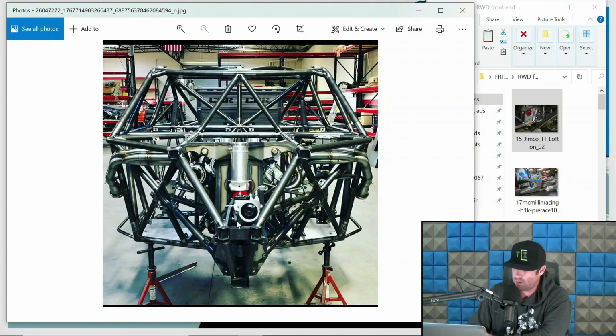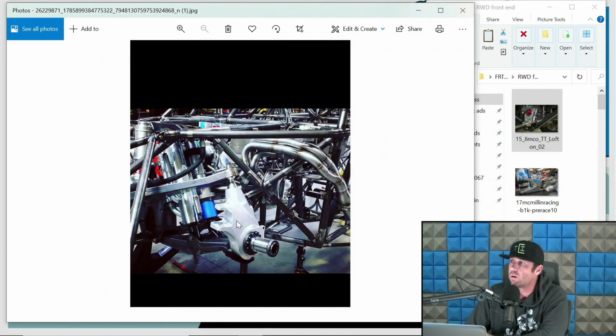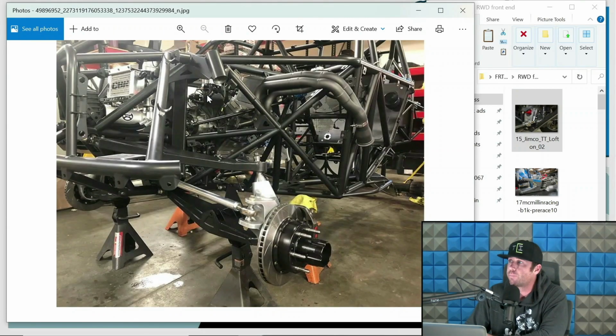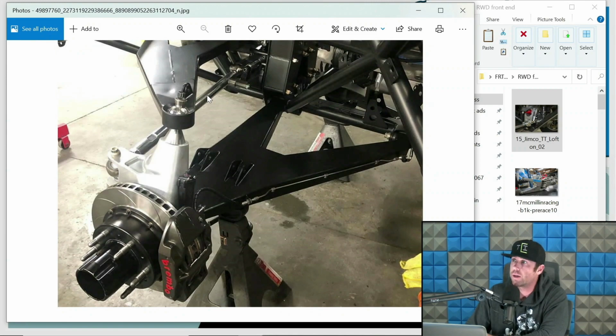Here is one of the steering boxes I was referring to. Here's that same truck. So this is a Mason rear-wheel drive platform. This, I believe, is a Racer Engineering platform. It's a rack-based setup. So obviously here is your rack assembly. Here is your lower arm, your upright, and your upper arm. This is another Mason. This is a Mason two-wheel drive. Again, another shot of the Mason, so you can kind of see what's going on to some degree.